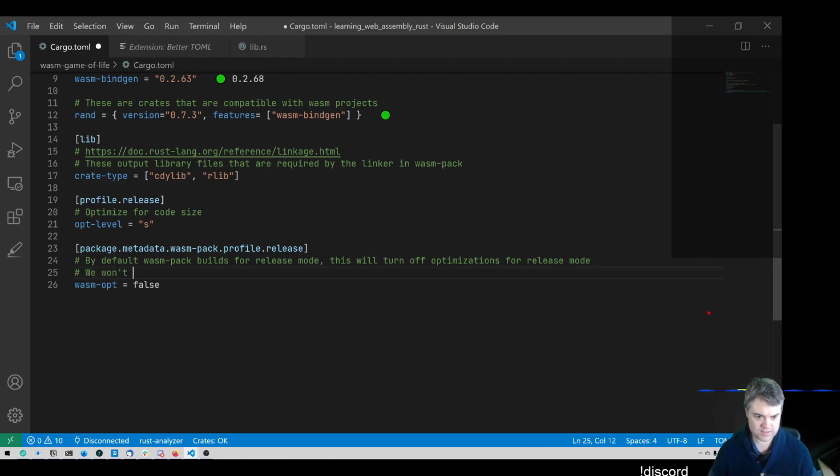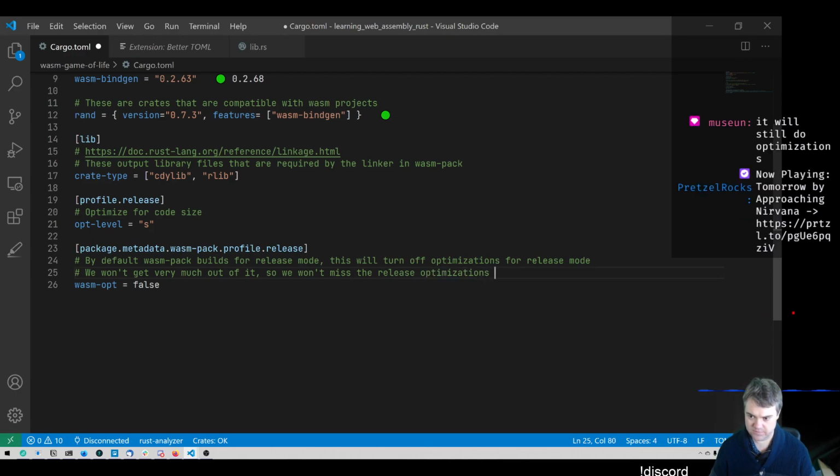We won't get very much out of it, so I guess we won't miss the release optimizations when building for real.